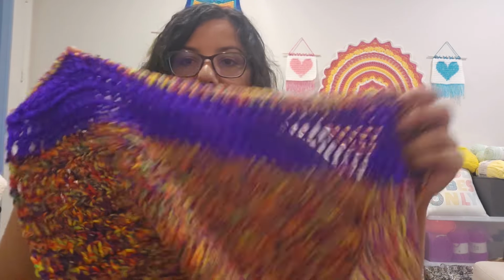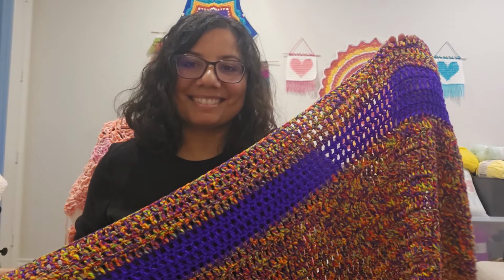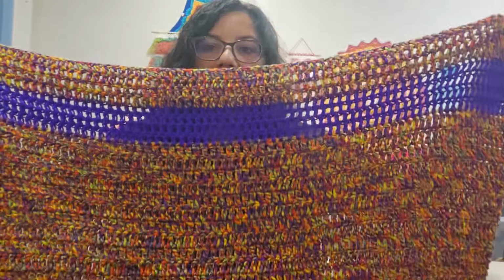Okay, now I will show you the project. I just wanted to explain to you what I've been using. And let's see. I guess I don't really know what's the top and bottom, but this is my project. Gotta have the smile for my thumbnail. So this is the blanket in its entirety.